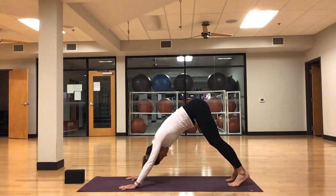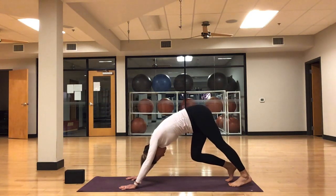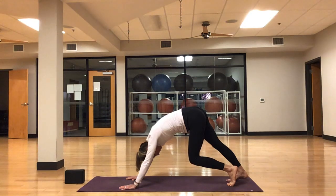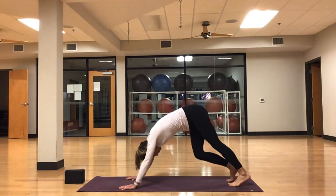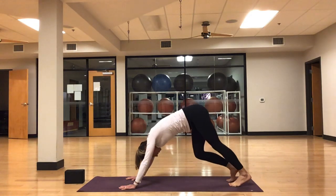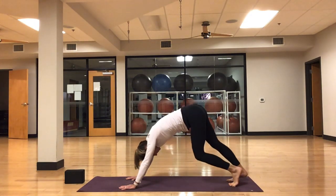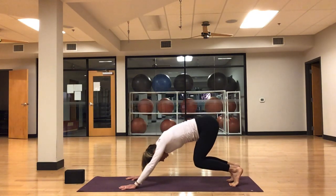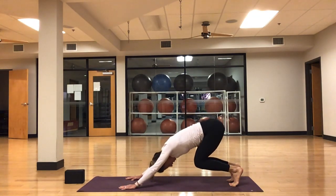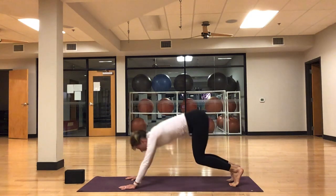Take another inhale, thinking about really breathing length into this inverted V shape that you've put your body into. And exhale. From here, bend your right knee, drop your left heel a little lower. And now switch. Bend your left knee, drop your right heel a little lower. And then we'll dance it out. Bend right, bend left. Bend right, and now bend left.